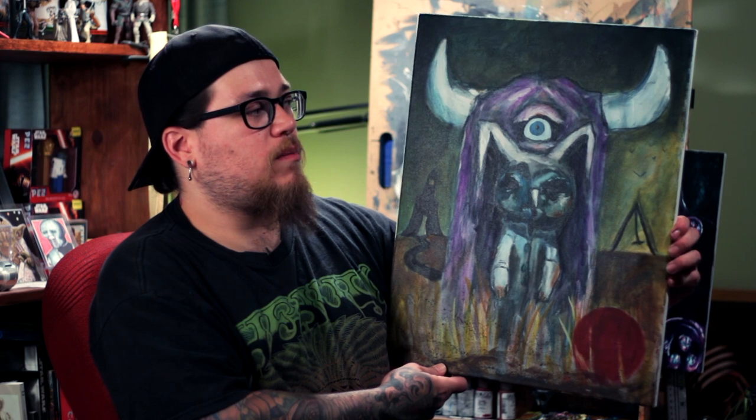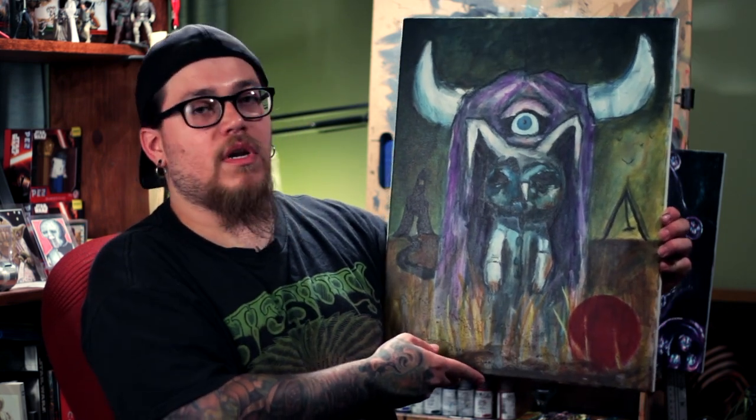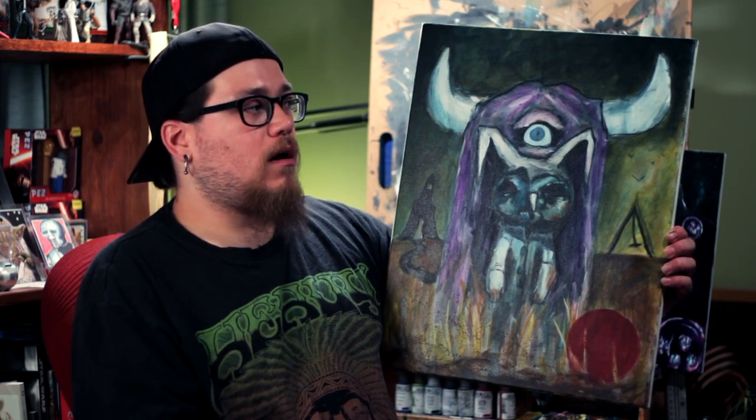So right now I'm pretty happy with how this is turning out, and sorry I didn't get a time lapse for this, but hopefully I'll be able to finish it up on a time lapse and be able to share the completion with everybody. But I'm super stoked about being able to have three paintings so far, actually no, two paintings that are completed, and this one, the third one, on the way to completion. My goal was to get five original paintings and try to do a show somewhere or do something.